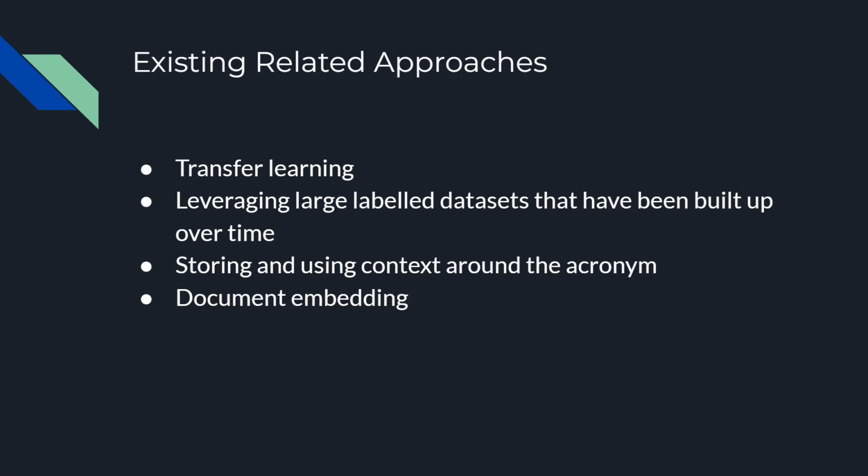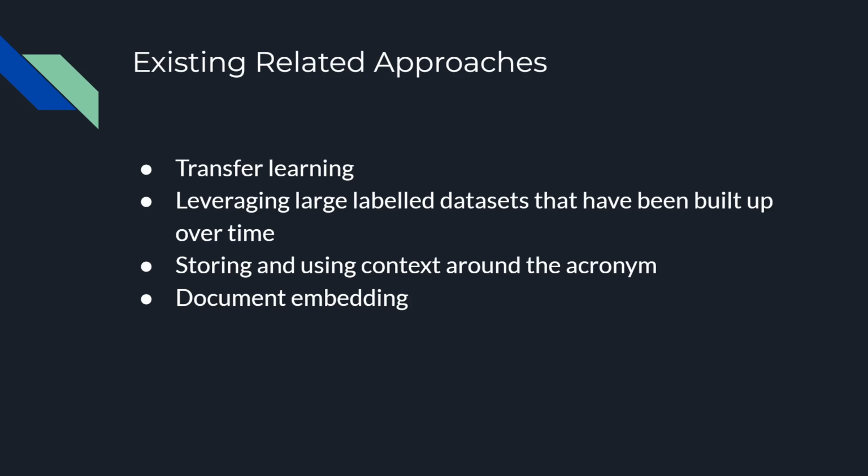Some existing related approaches. Transfer learning is a huge one, and it's one leveraged in this paper and many others, especially off of BERT and BERT-based models like RoBERTa for CS-based areas. And you have BART, you have all these different models that leverage transfer learning, so you can take advantage of these massive models trained on multiple GPUs, on these massive corpuses, things that you and I couldn't run on our basic laptops and computers, but can be run on these massive systems that bigger companies like Google have access to.